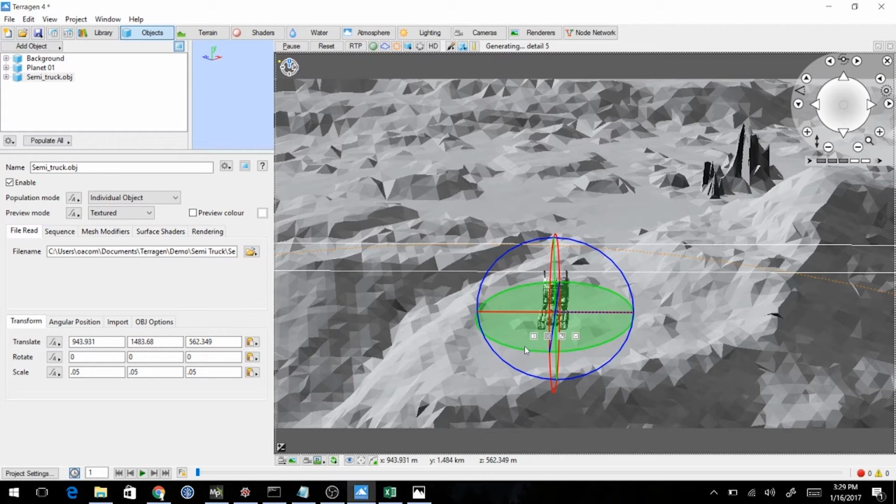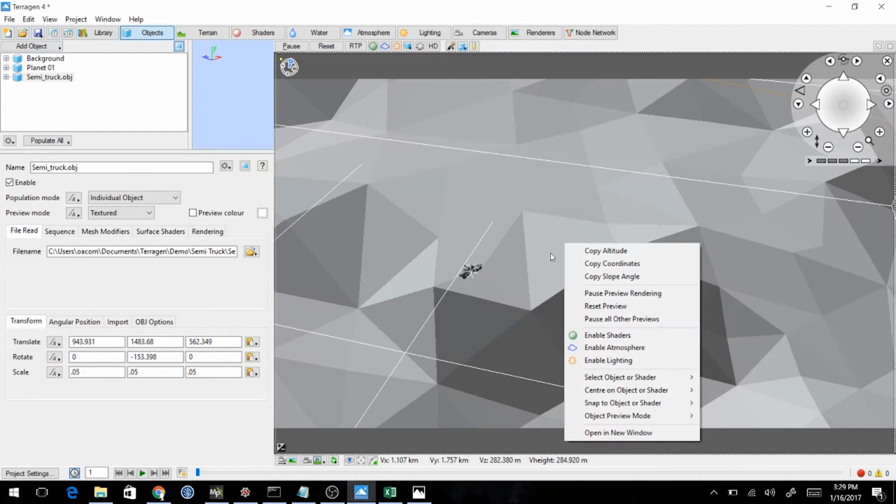We can also add populations of objects. Say, for example, we wanted to add some trees up along this ridge line here. An easy way to do that is with what's called a painted shader in Terragen. So go to this little brush and say Start Painting Shader. This is going to allow us to paint the area where we want our trees to appear.